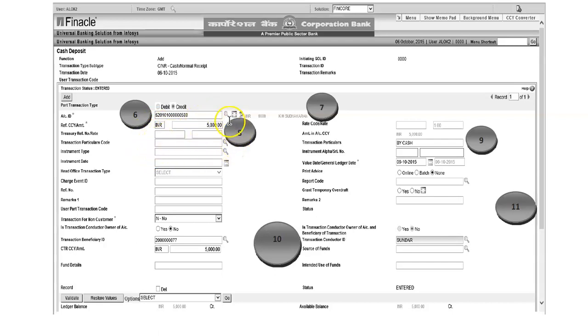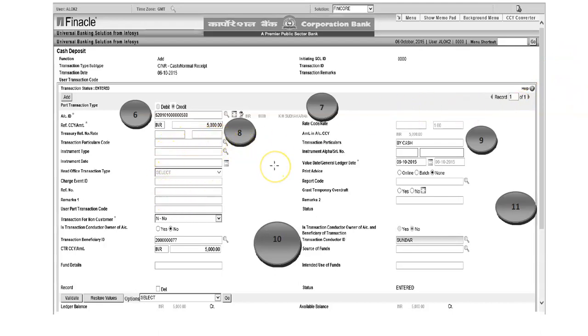Now he is depositing 5,000. So we'll just enter 5T here and click the mouse anywhere else on the screen, besides any other field. This 5,000 with zeros will appear here. 5T for 5,000, 10L for 10 lakhs, 1L for 1 lakh, and just after writing 1L or 5T, press enter or click the mouse anywhere other than this field, and the amount will appear here, right?